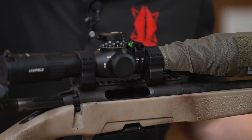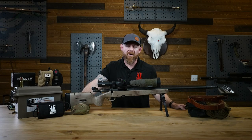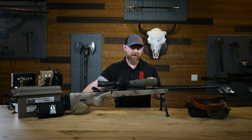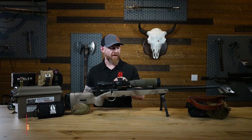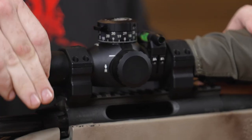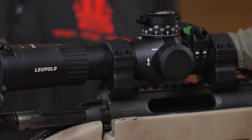There are a bunch of other great options out there. Leupold does have a great selection, and some of our other Precision Rifle instructors shoot different brands — they're all completely acceptable. What you want to make sure is that it has a couple of key features. This optic is a 5x25, meaning the lowest power is 5x and the highest is 25x. They do offer this model in a 7x36, but 5x25 is what I prefer.